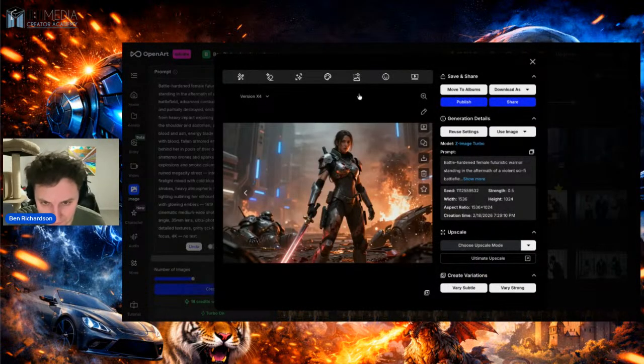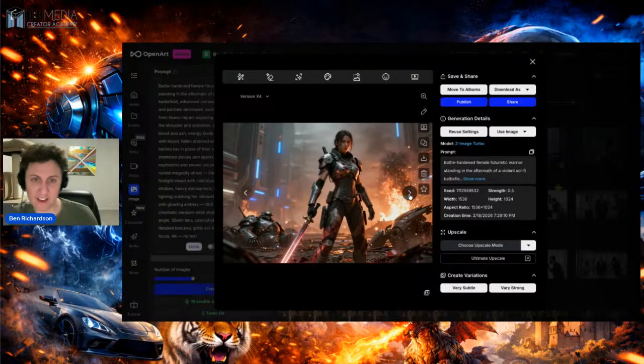So it does look like it does have the blood on her armor, which is great. We have dripping blood from the sword saber here. We've got these mechs here. I do see blood on the ground. We got fire. This is actually really nice. This is actually quite good. I'm pretty impressed with this. Yeah, I'm digging this. This is good. This is a cool character too. So let's look at the other one here.